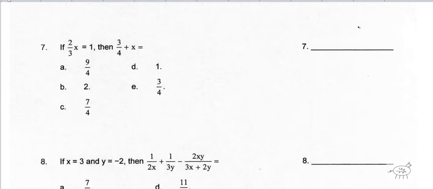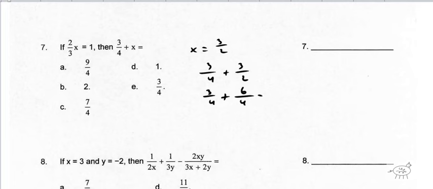Got to solve for x for this next one. So basically I multiply by 3/2, so I get x equals 3/2. And then 3/4 plus 3/2. Now again, put it in your calculator. Let your calculator do the work. This is actually pretty easy, but sometimes, why make more work here? 3/2, multiplied the top and bottom by 2 over 2. I get 6 over 4, and so I get 9/4, which is A.